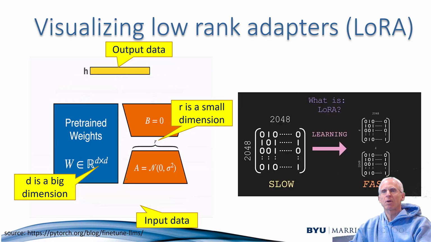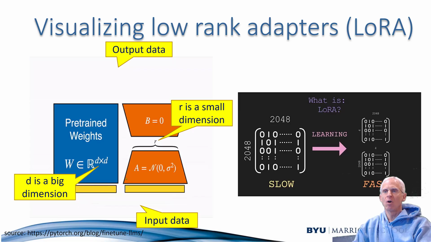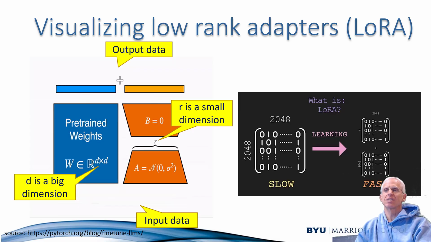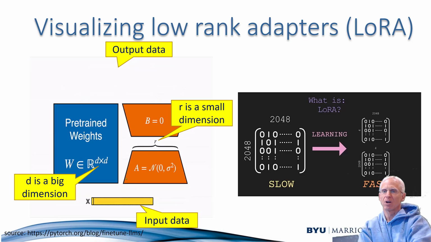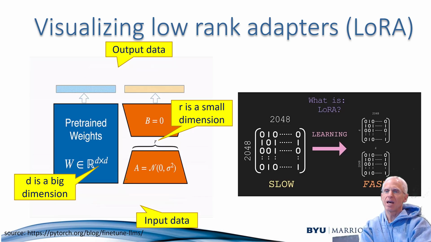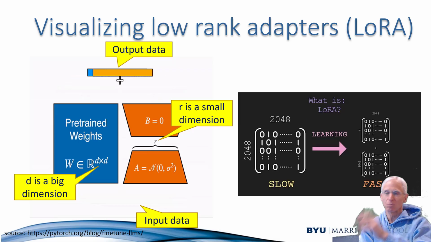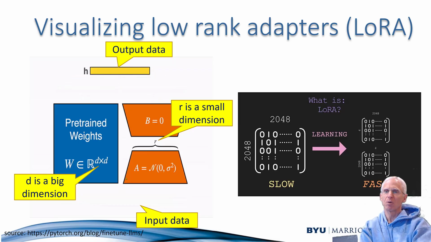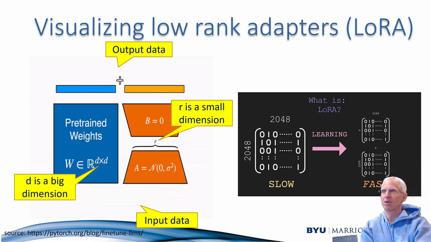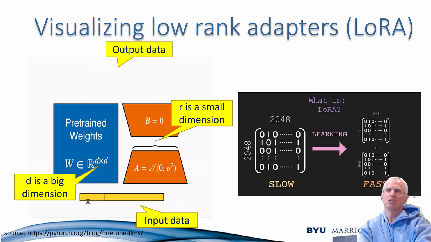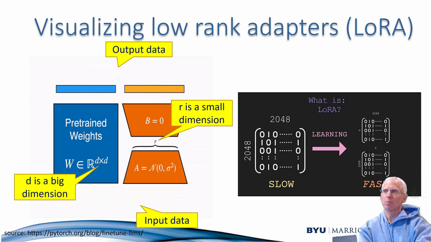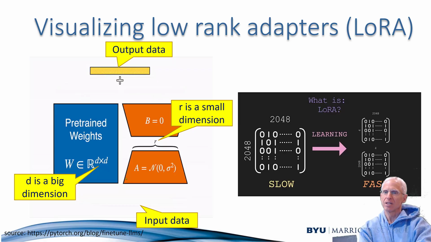This other diagram I found shows that it is slow to train a large matrix. This one is 2048 by 2048. That is not a large matrix, but it's relatively large. Instead, using matrix compression, you get down to a 4 by 4 matrix, and that's very easy to train because it's very small. That's the idea of low-rank adapters. I think we'll see these used in the future to allow big general-purpose models to be specialized on important specific tasks.